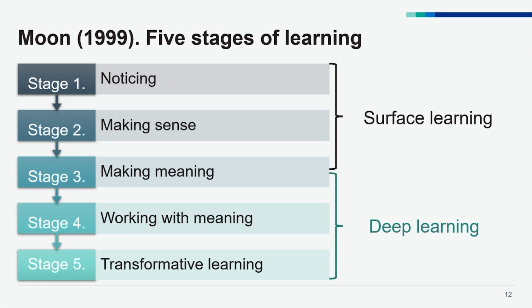And then stage 5 is what is referred to as transformative learning. This is where you reach the point where you can use what you've learned from those experiences and formulate your own new ideas in terms of how it's going to influence your practice, but also you start to really understand what you would do if a similar situation arose in the future. It might not be an identical situation, but you're able to start to see how your experiences in one situation could influence what you do in the future in other situations.